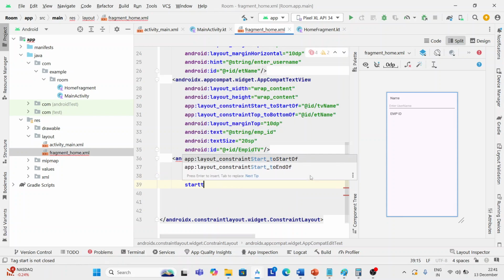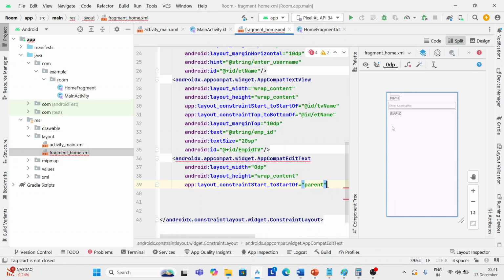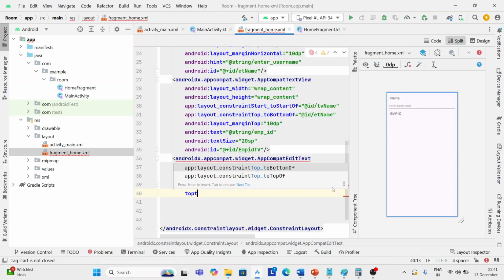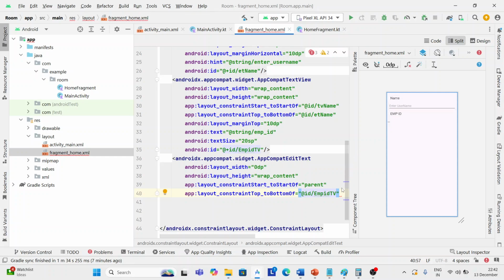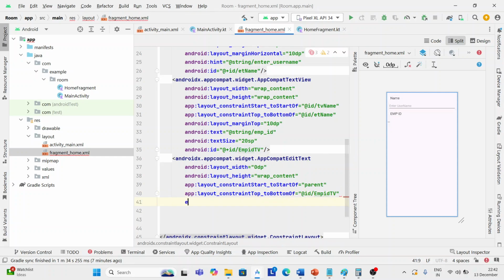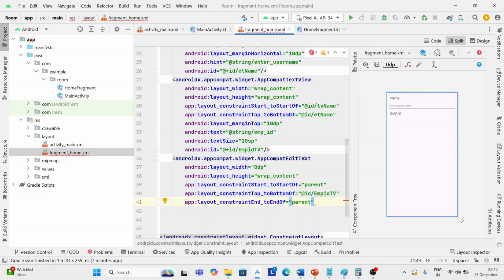Start to start of parent, and the top to bottom of this employee ID TV. As you can see, now I will specify the end to end of parent over here.